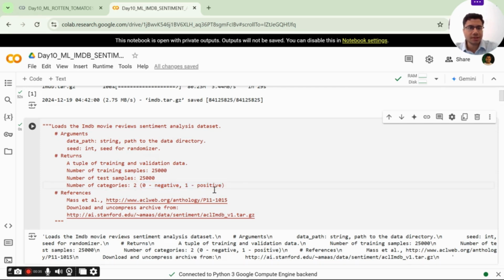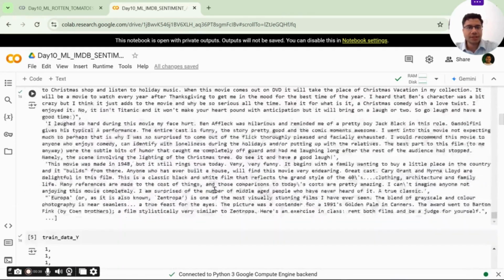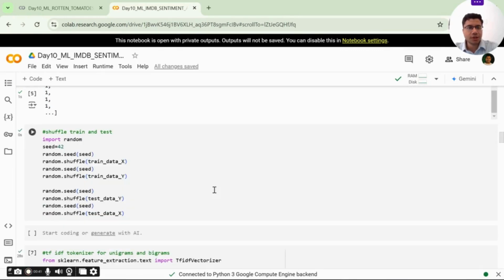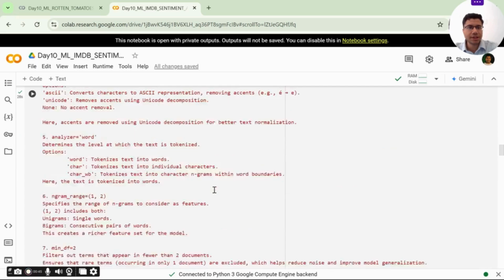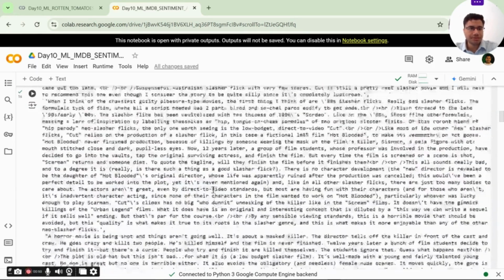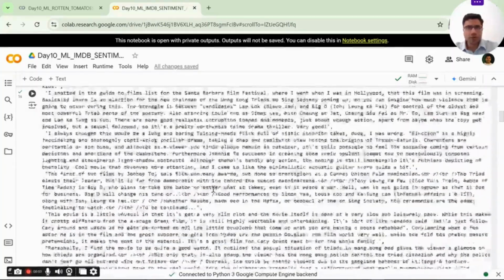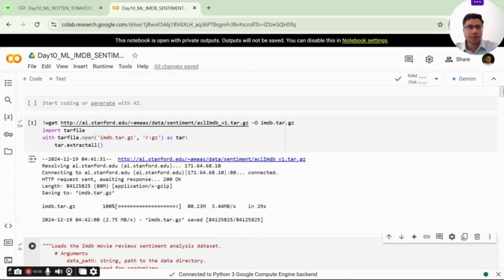So it is a binary classification problem. Also, the size of the dataset is considerably smaller. There are around 25,000 examples in the train set and 25,000 in the test set. So we have given one sample example.